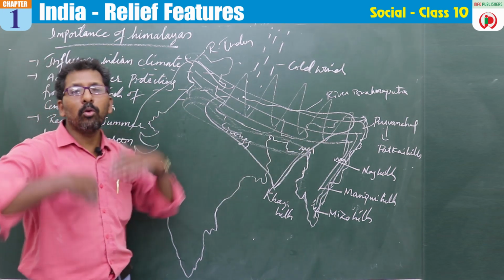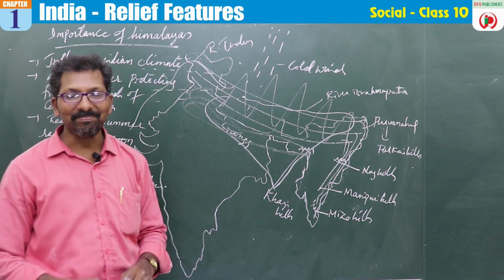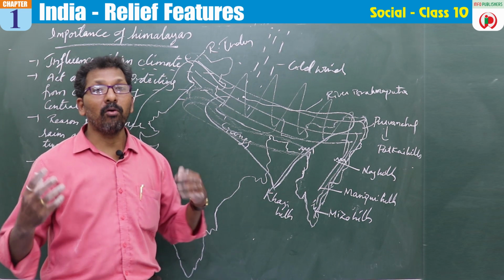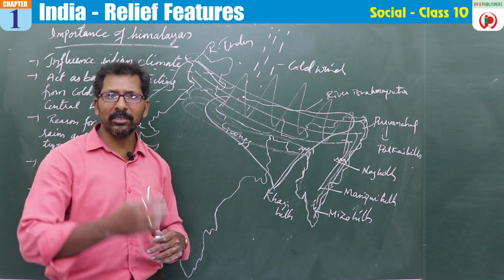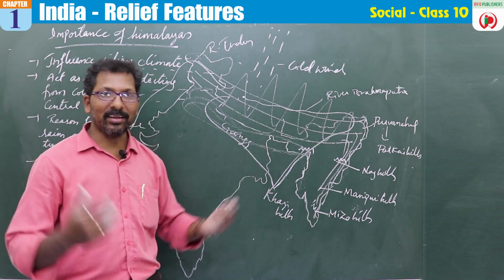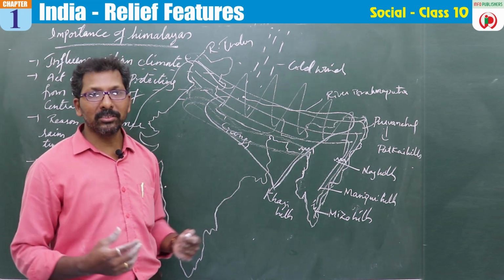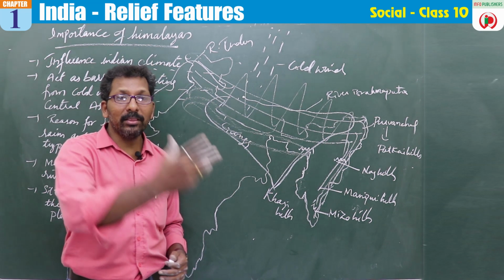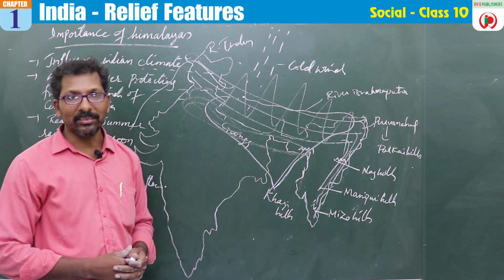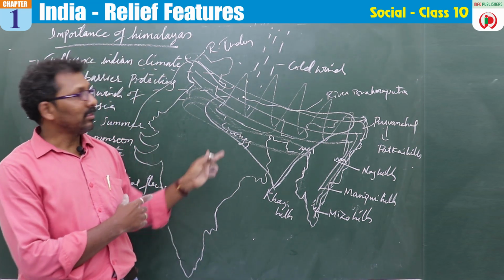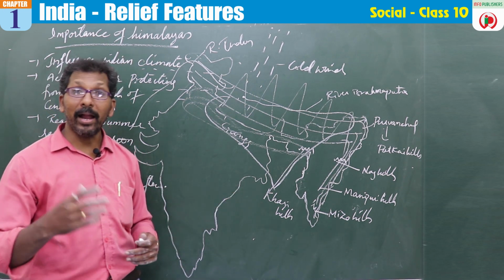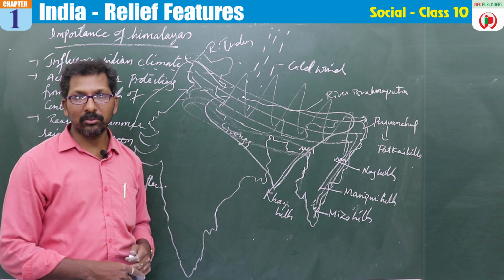And if we talk about more importance of the Himalayas, the Himalayas help us in getting more foreign exchange also. How can I say foreign exchange? Yes, tourism is there, right? Development of tourism. Many valleys are there, hill stations are there. Many people come to our country, and they visit these valleys, and this helps in tourism and in foreign exchange also.